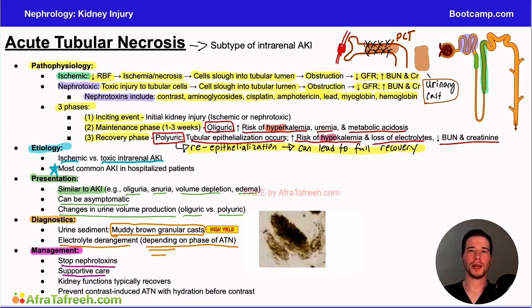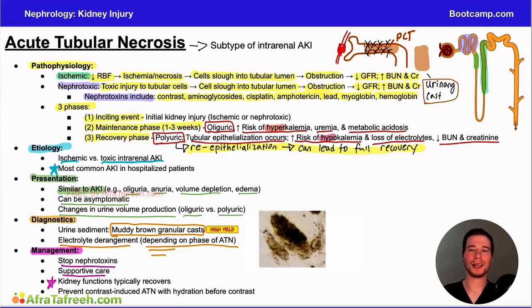It's also worth noting that in acute tubular necrosis, kidney function typically recovers. We talked about this, how the cells can regenerate and actually return to fairly normal kidney function, if not completely normal kidney function. And so because we know that this typically happens, we're really trying to help the patient manage the symptoms while the body helps to heal itself.